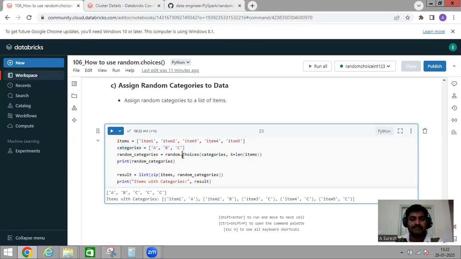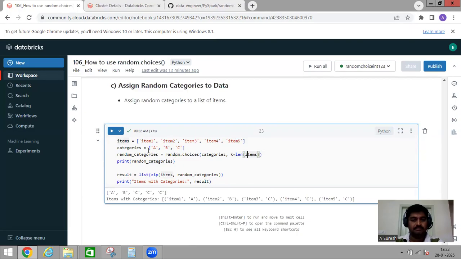I'm applying random.choices on these categories, and the k value I'm defining dynamically. This value should come from the length of items. How many items do we have? 1, 2, 3, 4, 5. So length of items means it will take k value as 5.